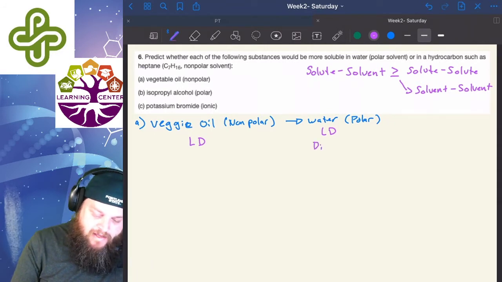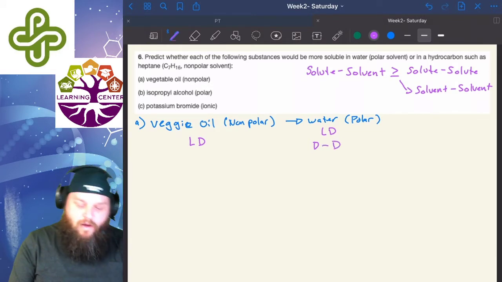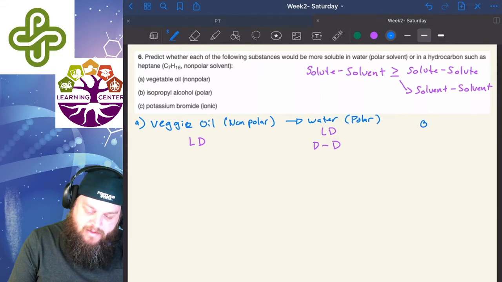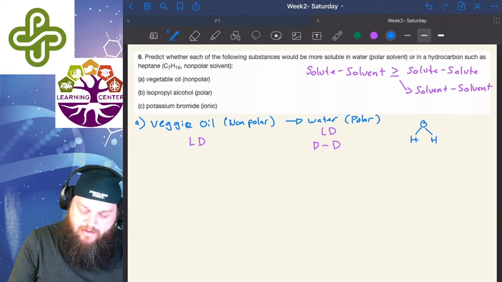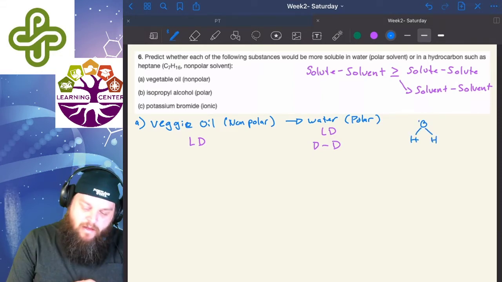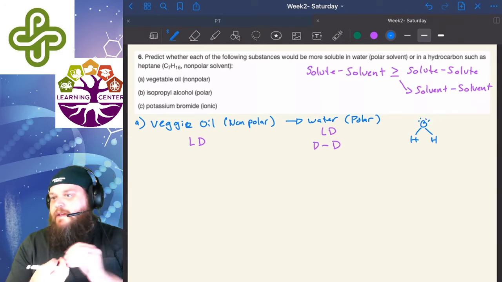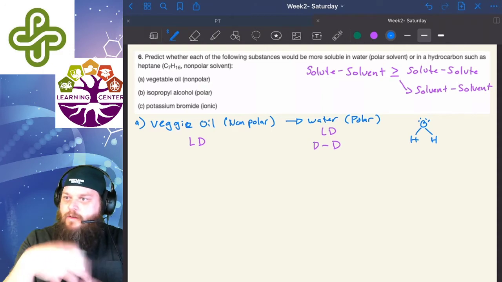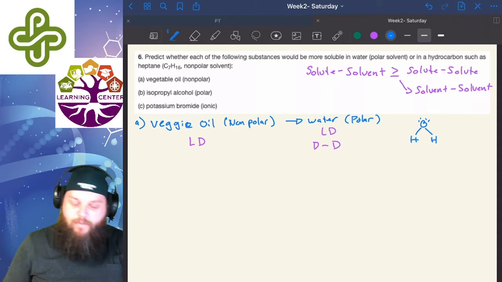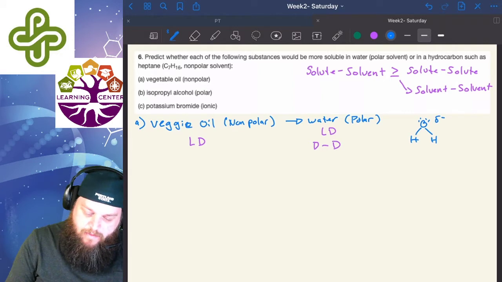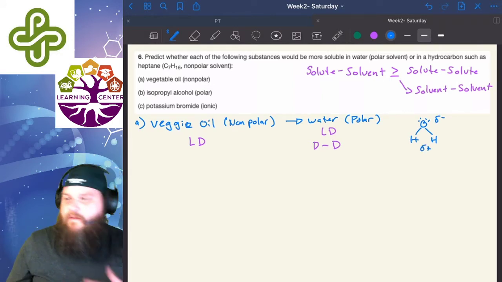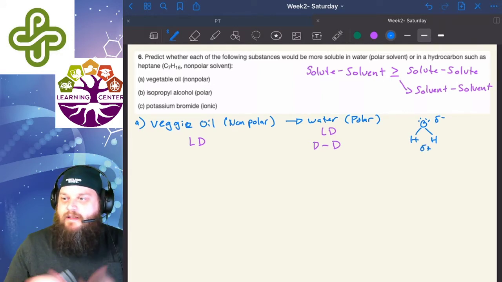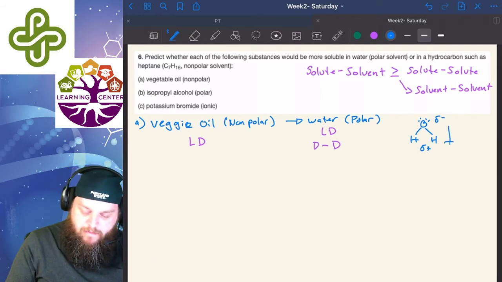But it also has a dipole-dipole. I'm going to say that's DD for dipole-dipole. Because water is a polar compound, which means it's, in this case, oxygen and hydrogens down there, and it's a bent molecule. It ends up with a set of electron densities up at the top in that tetrahedral shape. So there's a top cluster which has a higher electron density than the bottom. So you end up with a partial negative up there, and more of a partial positive down there, which creates that dipole moment between everything, right?